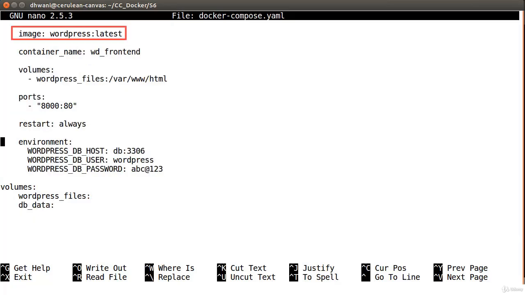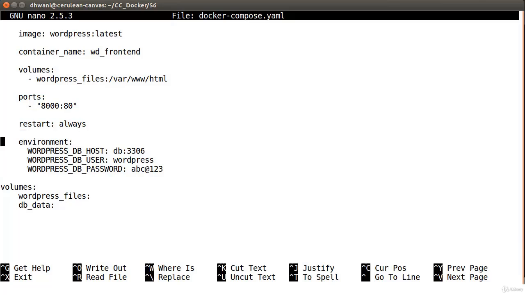We are going to use the wordpress image. We will name the container wd_frontend. We are going to use the volume called wordpress_files, and we are mounting the /var/www/html directory to this volume. We are also mapping ports 8000 to 80, and we are mentioning the restart policy as always.